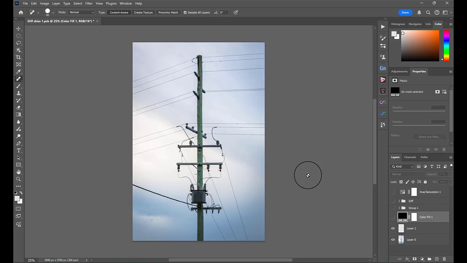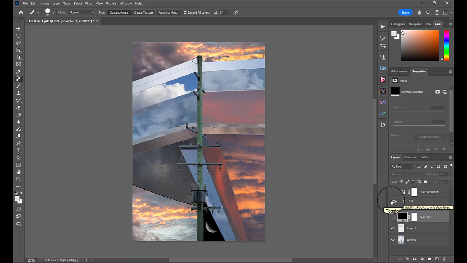So we've got our base image, and then we want to start selecting sections so we can place different skies in. Now, when choosing your sky images, I started out with this one. What I was trying to think about was making it look like it was going from dark to light. So I started with this, and then I had some darker, almost-over sunsets, some lighter sunsets, some midday shots, and then heading into what could have been a sunrise. That's what I was thinking, but I actually don't like this. I don't really think it worked.